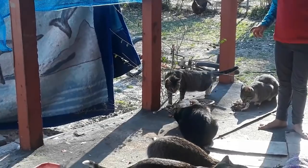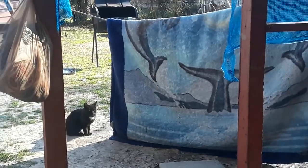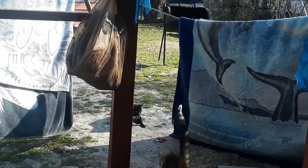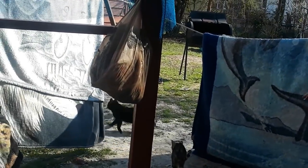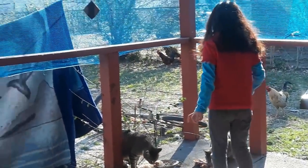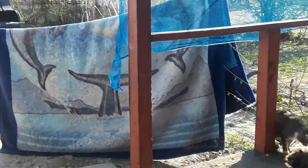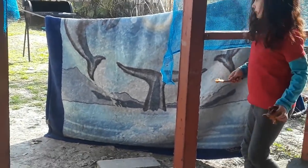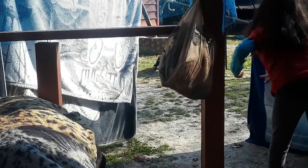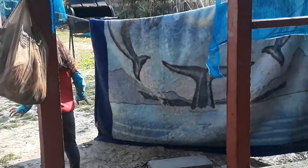Look at the daddy cat. He's scared to come up here until the other cats are done. He got scared when you talked to him like that. And these are old blankets that we're no longer going to use, and we're going to let the cats have them to sleep on. Where did he go?